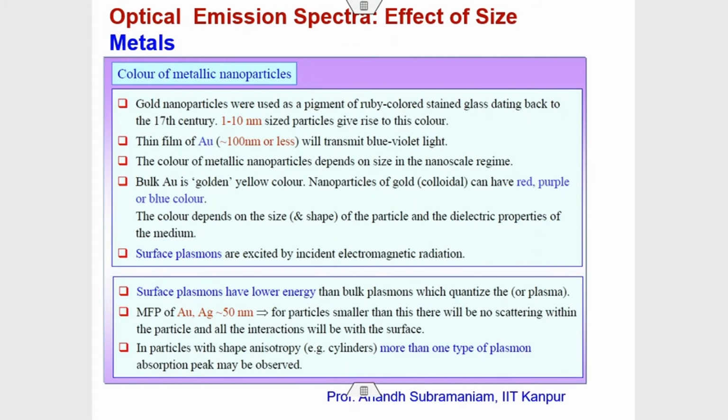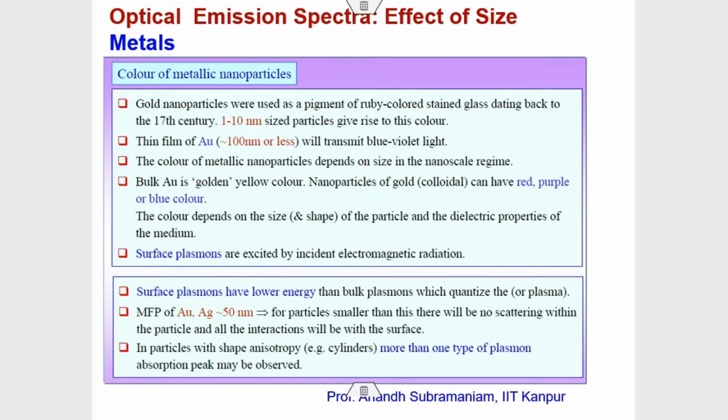Surface plasmon is a new concept to you. What is a plasmon actually? Let us first talk about that. Plasmons are nothing but quantized waves. You may be thinking, what is a quantized wave? Light is a wave actually. So they are quantized waves, that means their wavelengths are quantized. They cannot have any wavelength; they have only a few values of wavelength. That is why they are called quantized.